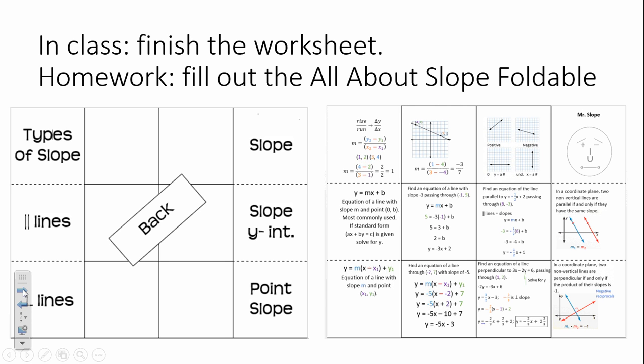Middle right box, slope y-intercept, or slope y-int, if you want to abbreviate. Lower left is going to say perpendicular lines, so you can use that perpendicular symbol, the upside down T. And bottom right is going to say point slope. Designed it so you don't have to do any cutting unless you want to do the flaps. So I have scissors and you can make cuts in just a bit. And then I'll put the bigger piece up there so that you can see that as well.